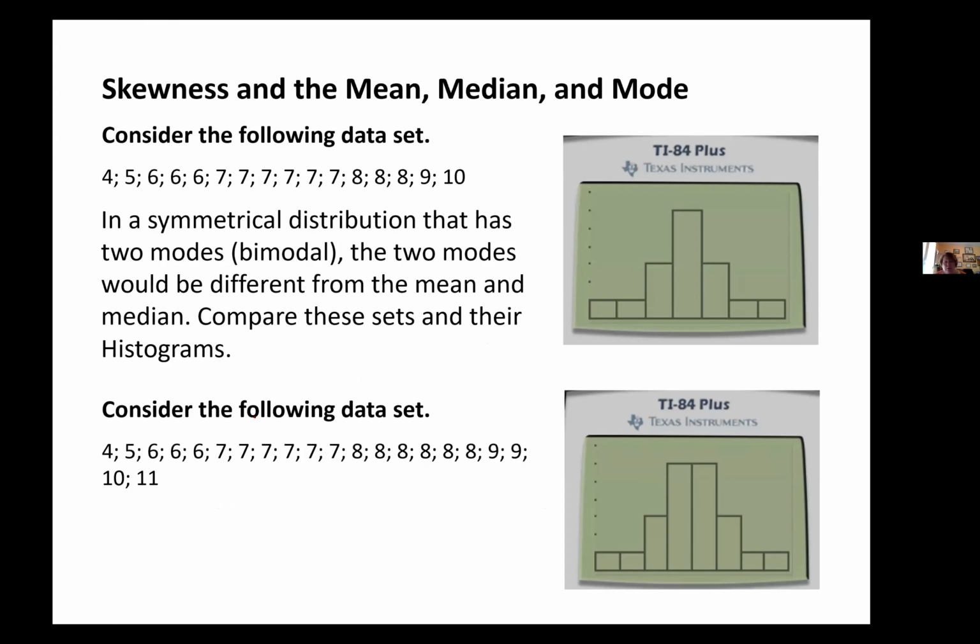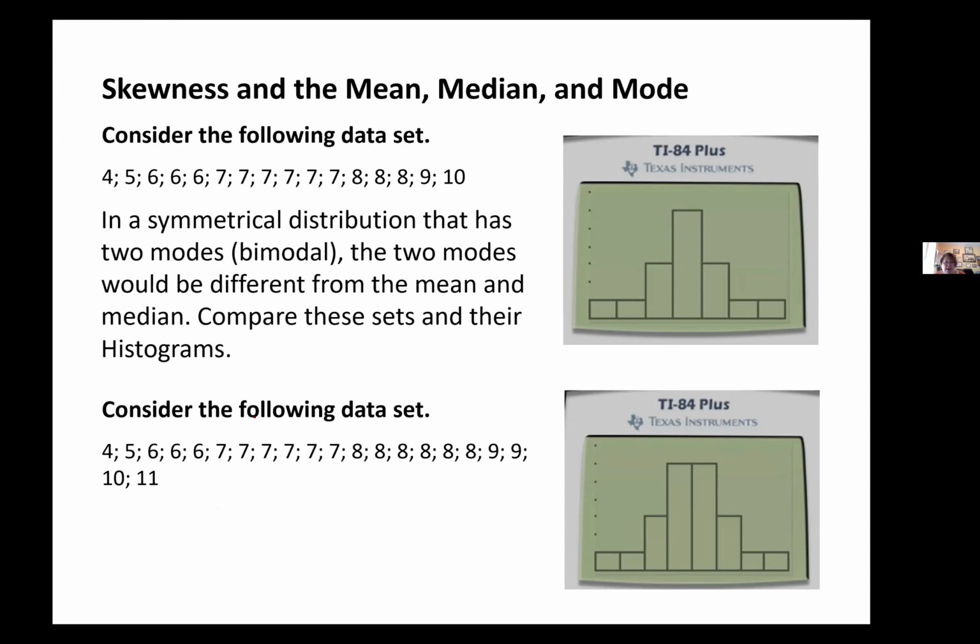Now, again, here's that first histogram, perfectly symmetrical. But on the second set of data, we have two modes because the two center bars are the same frequency.